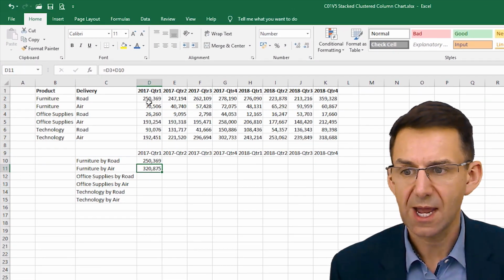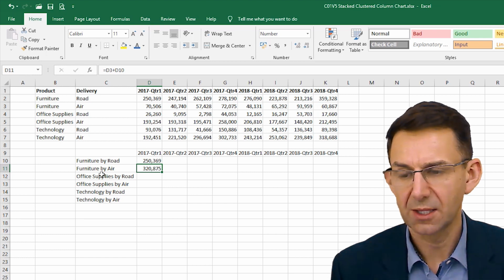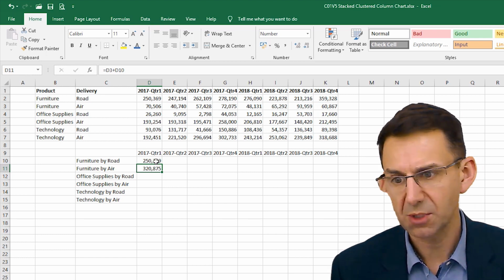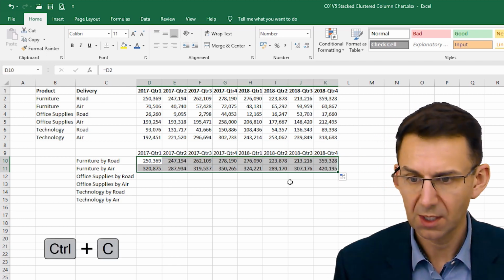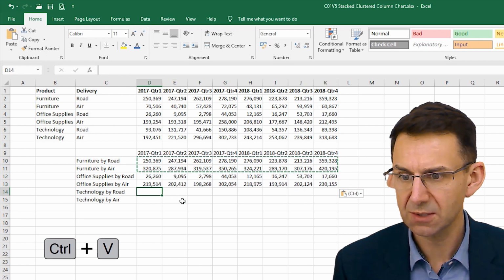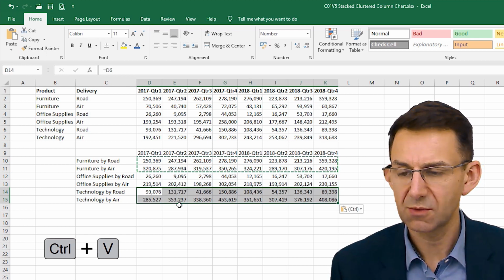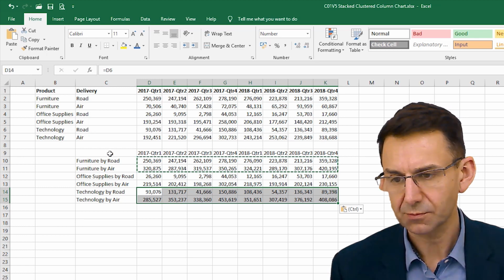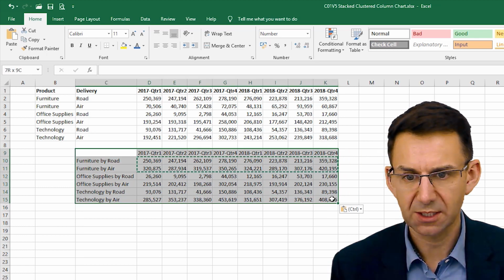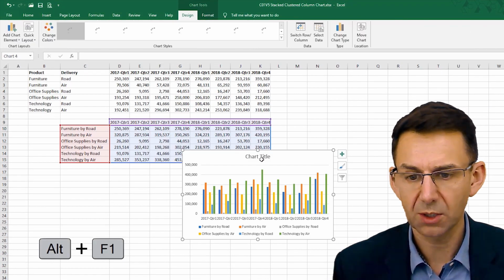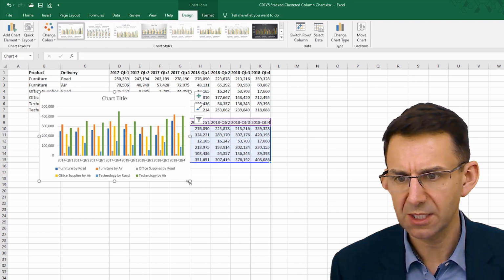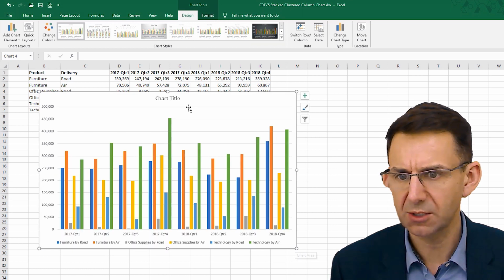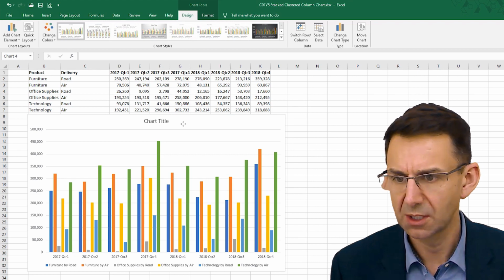So yes, we add the air value onto that, and then we show that as the secondary, I believe, axis. So if we copy those formulas across like that, and then we do the same for these here, that should give us the data that we want. So by highlighting that now, doing Alt F1 to bring up a basic chart on screen, we can now start manipulating this chart. So I'll just make that bigger. I know this is taking out most of the value that we're looking at.